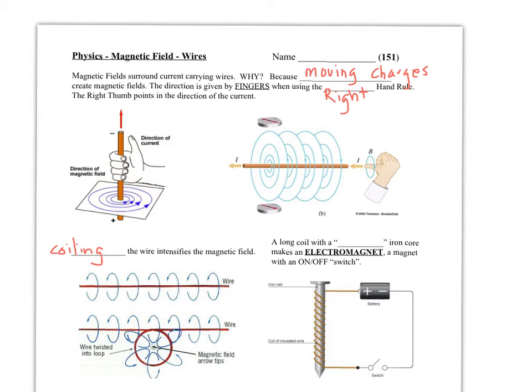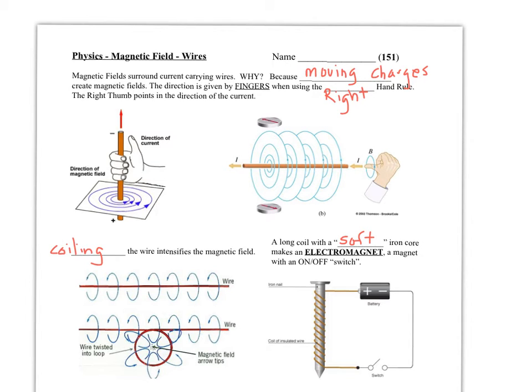Couple other things. Coiling the wire intensifies the magnetic field and has useful applications. Once again, this diagram shows you a magnetic field around a wire if it has current. But if you start looping the wire, making a coil out of it, the magnetic field starts to intensify. As you can see in this diagram, these magnetic field lines, these blue circles which represent magnetism, become more dense, so to speak, inside this loop. And if you take these loops and make more and more coils, you can have a very strong effect.